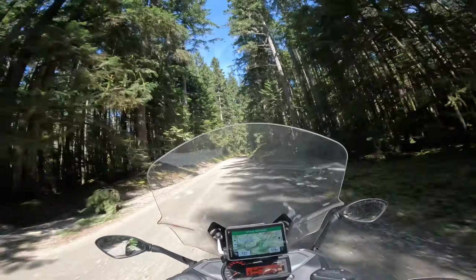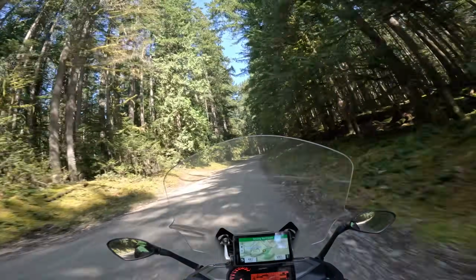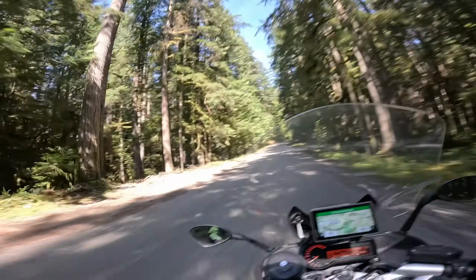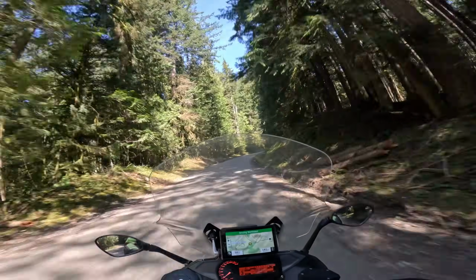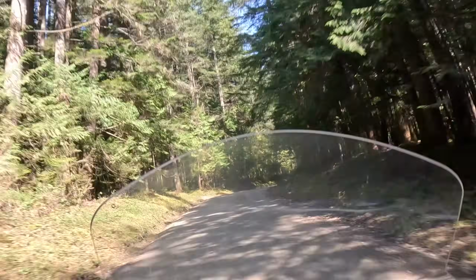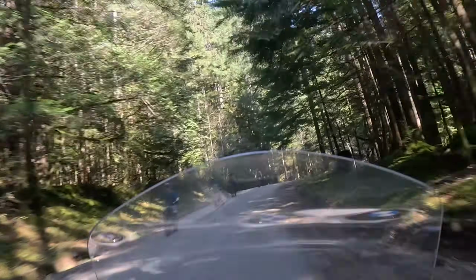Now, I know this road very well because it's in my neighborhood. So if I get all the way up about 7 kilometers up here, there's a dogleg hairpin turn, and it's quite loose. So that'll be the most challenging part. Unless I hit snow, which really I'll turn back. And I'd turn back on another bike too. There's no need for an adventure bike just to handle a well-maintained logging road. It's not the ground clearance. It's really the suspension and the tires that make the difference.